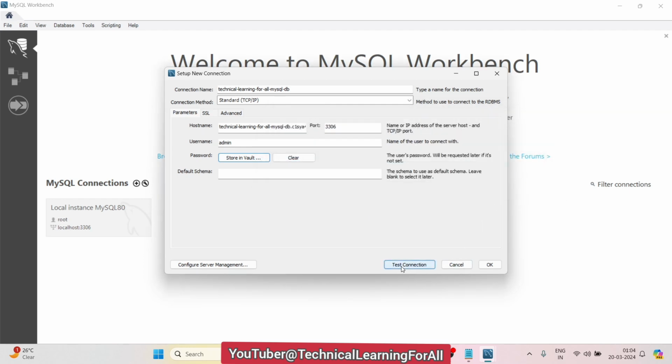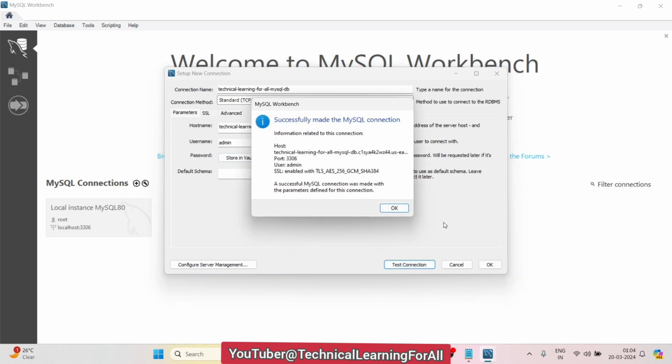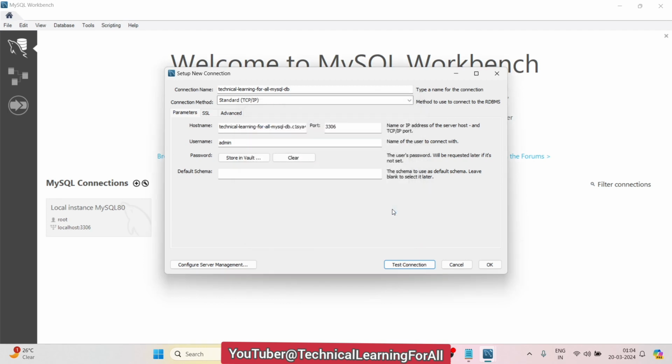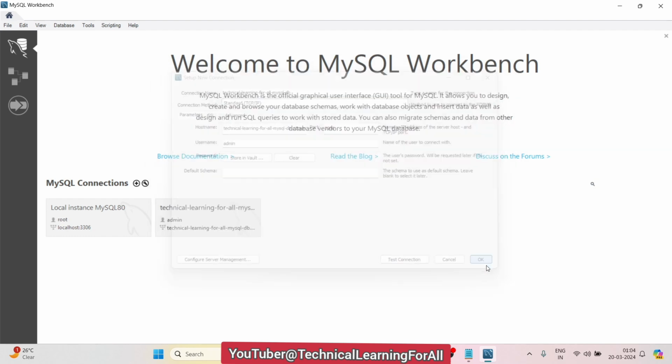Now click on test connection. It may take some time, based on your internet speed. See, we successfully made the MySQL connection to this host on this port. This is the username, right? Click on OK and again click on OK.